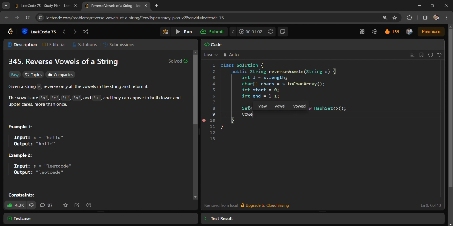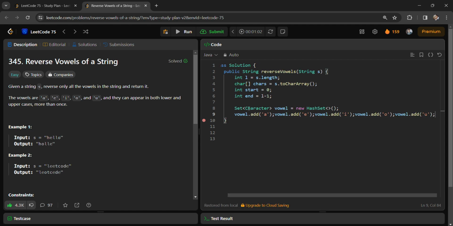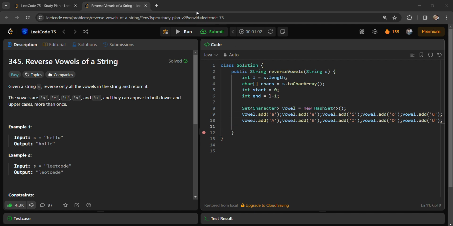So we can simply add all the vowels with vowel.add: A, E, I, O, U. So we have created a set which contains the vowels.